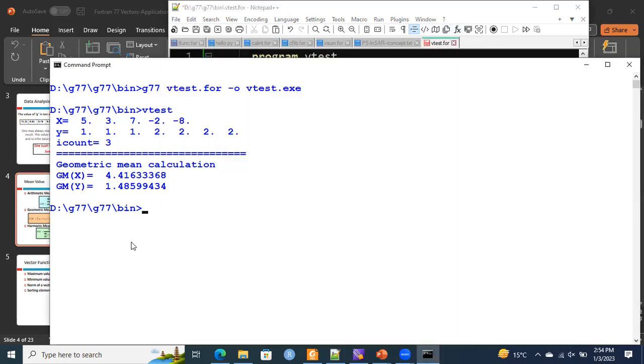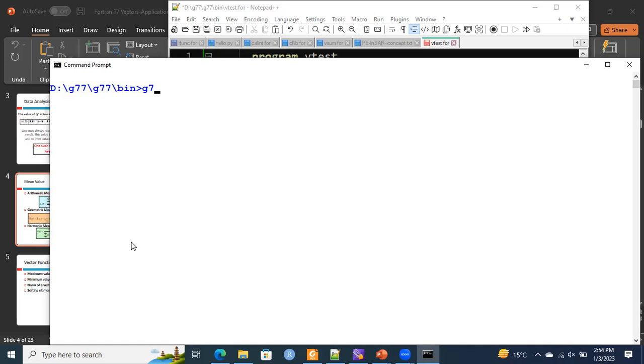Then you can compile the library: g77 vtest.for and CF library.for -o vtest.exe, right? Library and main program. I imagine that my students someday will be working with the NAG library in this fashion, or the IMSL library in this fashion.